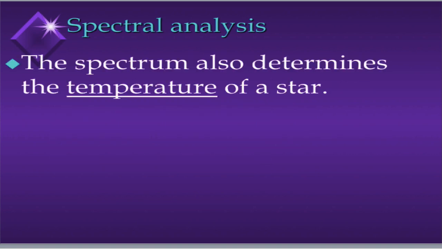Now, scientists are also able to determine the temperature of a star based on the color of light coming from the star. I think you already have experience with this. Imagine a bonfire. What color is the fire that is furthest from the source of the flame? Hopefully you're thinking red. The red flame is actually the lowest temperature of the whole fire. As you look closer and closer to the center of the flame, you should notice that the color turns to orange and then to yellow, eventually blue or white. The blue or white part of the flame is the hottest part.